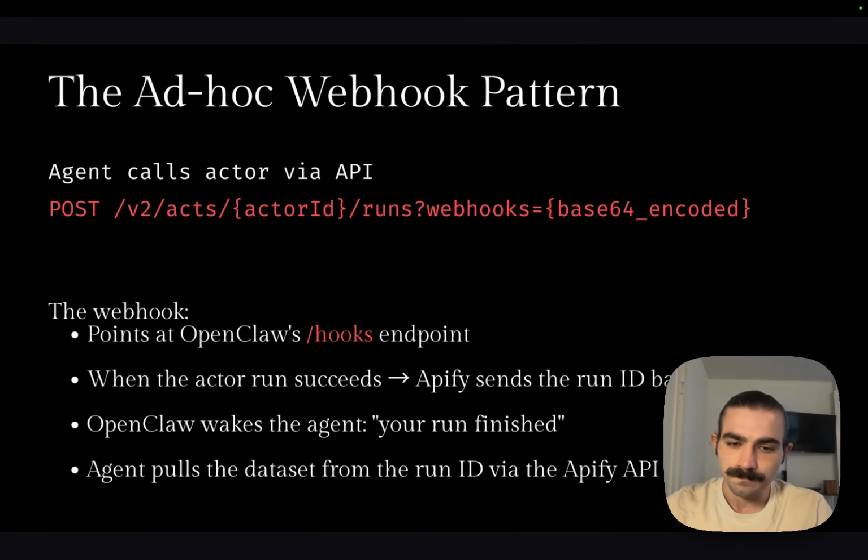So essentially, instead of seeing all the output logs like you might see in an MCP call or something like that, what we're doing is we're just calling the API for the actor that we want to run, and then the agent doesn't need to worry about when it's going to be done or poll it or use the process tool that Openclaw has, but rather it will be notified through the webhooks when the actor is done. And so the agent's allowed to do other tasks in the meantime, and then when it is done, it will call the Apify endpoint for getting the data set.